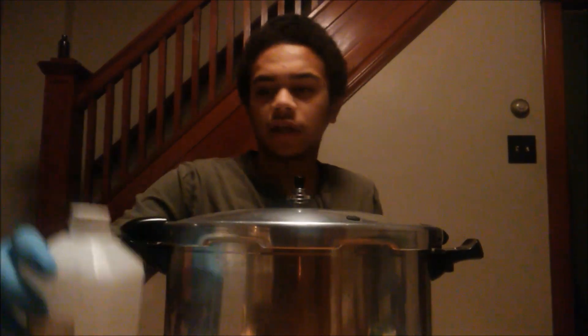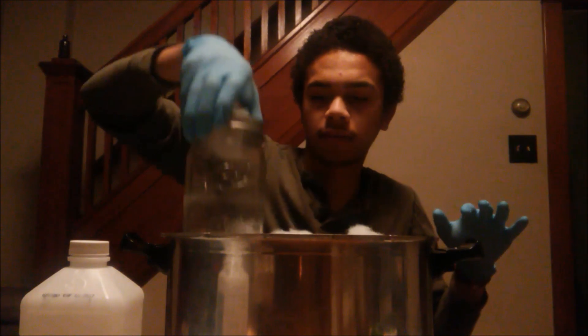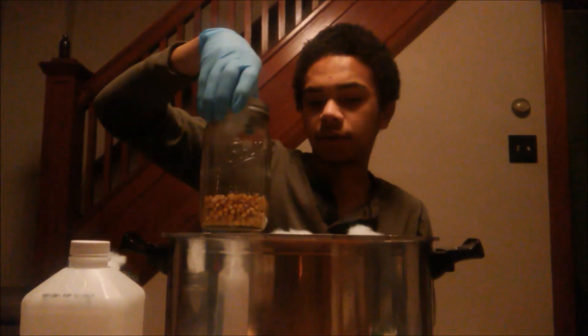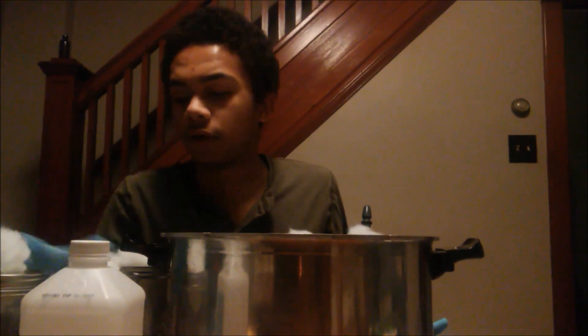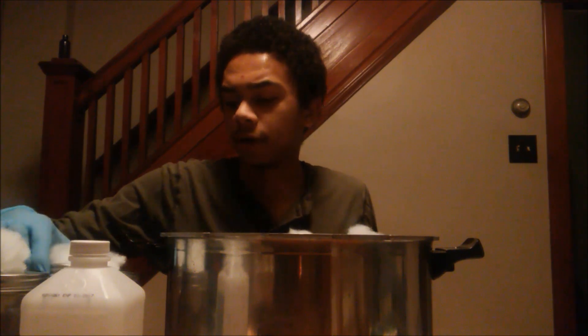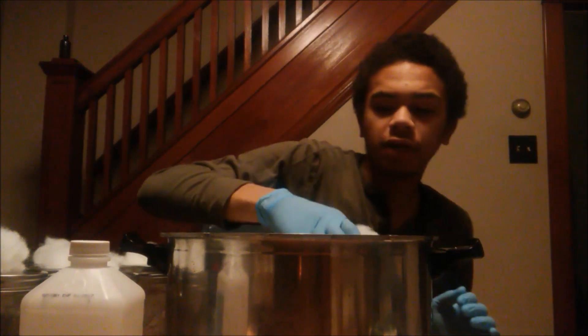You're going to want 70% isopropyl alcohol — 90% evaporates faster. We have our sterilized corn jar on a paper towel because the bottom is going to be wet from sitting in the water. You'll also want a paper towel or cotton swab with isopropyl alcohol to wipe off the tip of the syringe as you inoculate. Avoid getting water on any of the tops so it doesn't go through the polyfill. We have our liquid cultures here — we ordered these from Sporeworks. They're really awesome and they sent us an extra one this time.